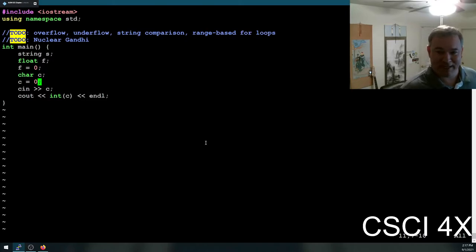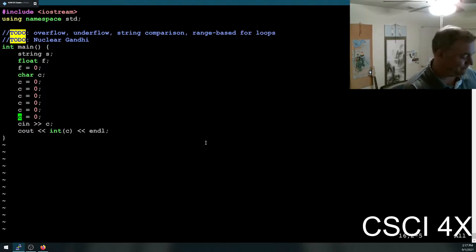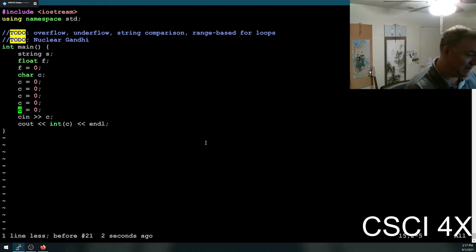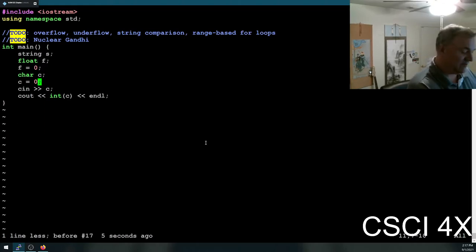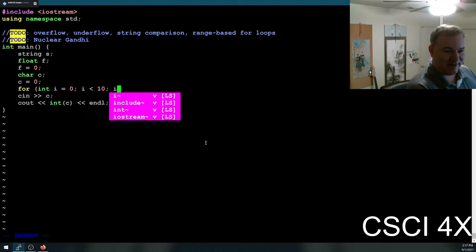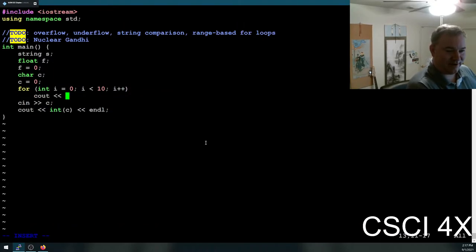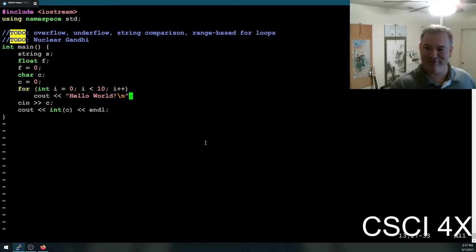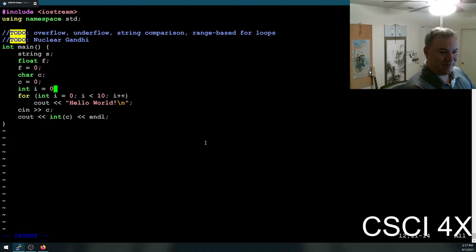I've never worked for a company that paid per line of code, but one of my coworkers did, and they would do just horrible stuff like this. It's all technically correct. It's not like they were doing this or something, but just everything they did was very expansive. Instead of a for loop, you know, int i equals 0, i is less than 10, i plus plus, cout hello world, they could copy paste hello world 10 times. So that would look a little bad, a little suspicious. So instead, what they would do is say, you know, int i equals 0.